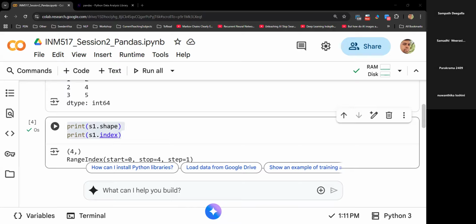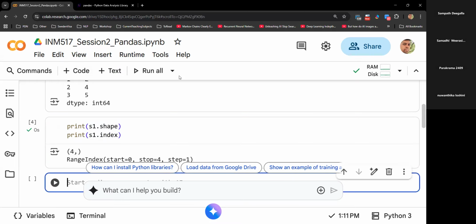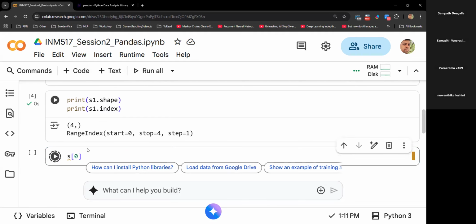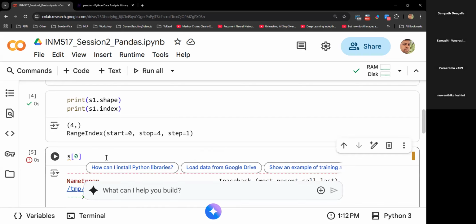Now, as I told you earlier, you can access an element with an index value. But the important point here, as I told you, is that it has a disadvantage if you work with data. For example, we can say 0 and see what happens. So what we are trying to do here is, instead of just accessing the elements, we are going to use some index values.